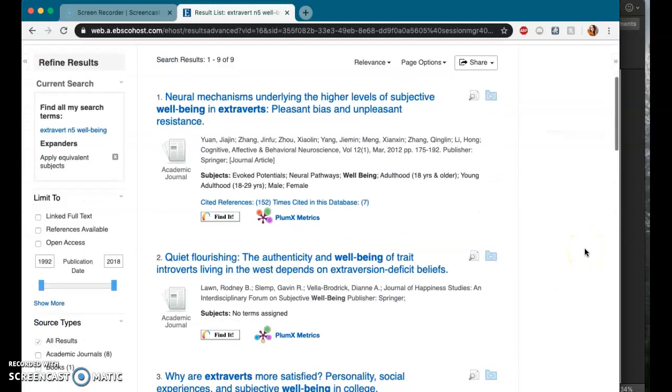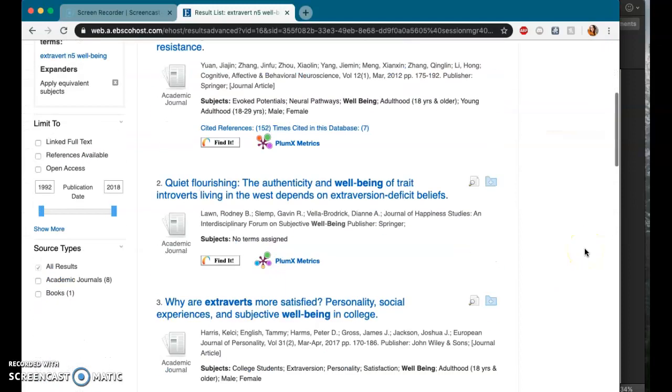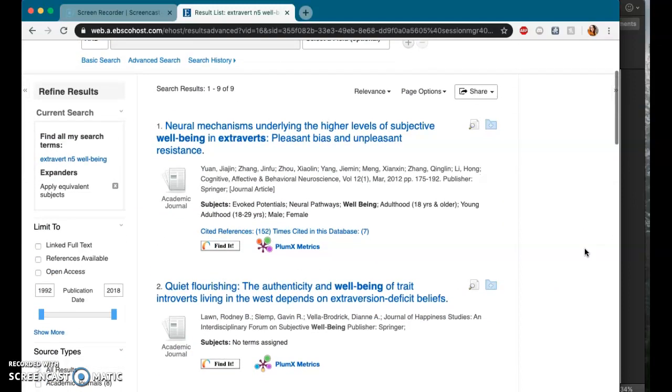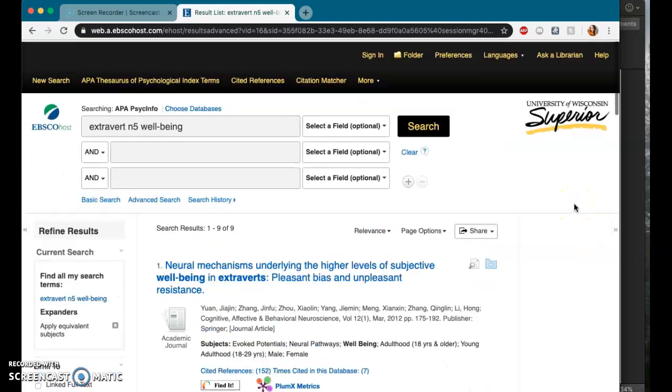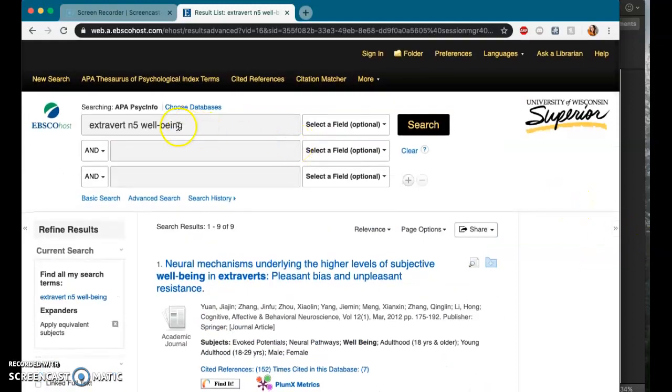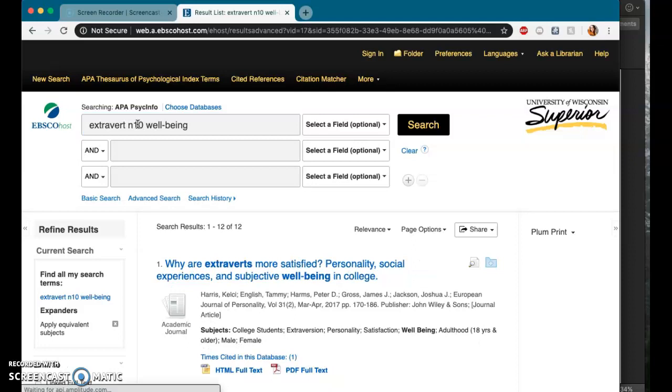Sometimes it can narrow down your search field, sometimes it can expand it, but this way you are finding the word extrovert within 5 words of the word well-being. So if we do near 10, this will look for the word extrovert within 10 words of the word well-being, and we generated 12 results.